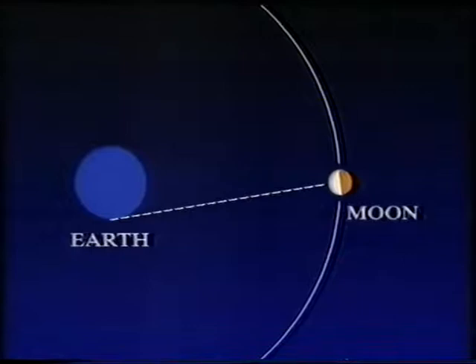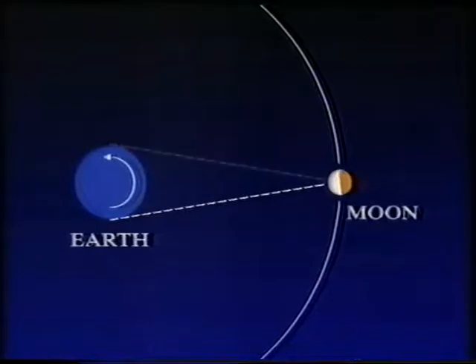And that's precisely the situation we find. One reason, which is very easy to understand, is the fact that we're standing on the surface of the Earth, which is rotating. If we watch the Moon rising on our eastern horizon, during 12 hours the Earth rotates until we are on the far side of it, some 8,000 miles away from our starting point, and we get a slightly different view — we see a little bit around the left and right-hand sides of the Moon. That's called the diurnal, or daily, effect.